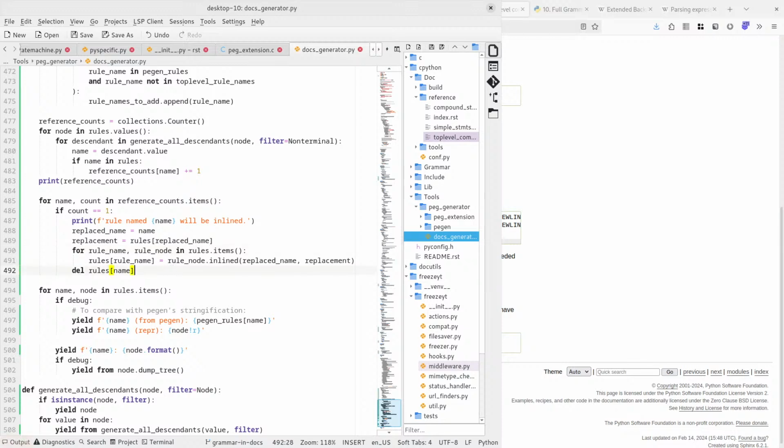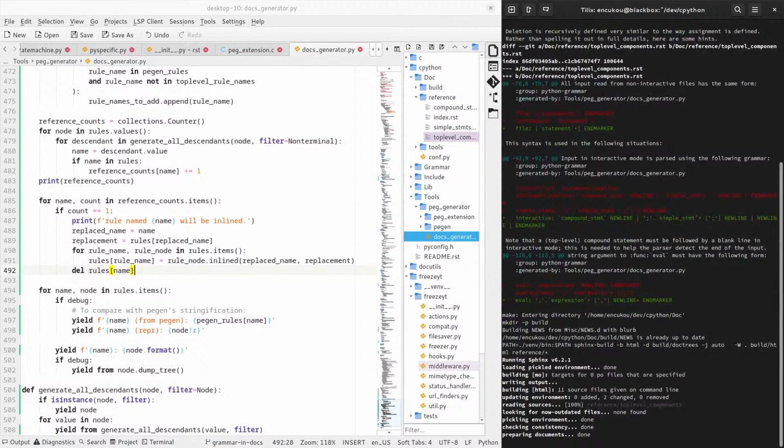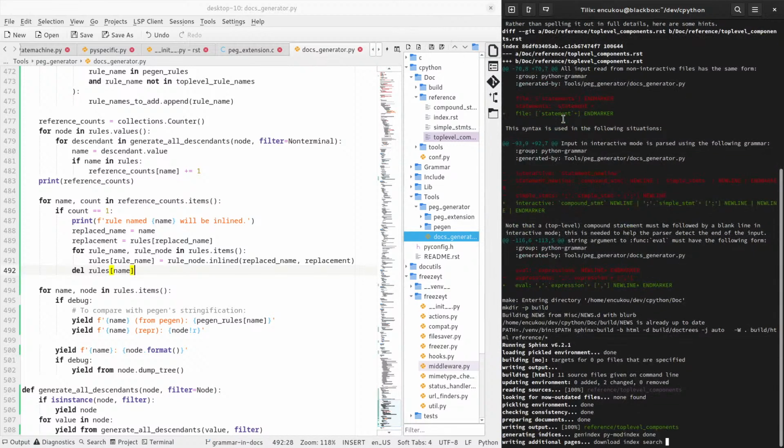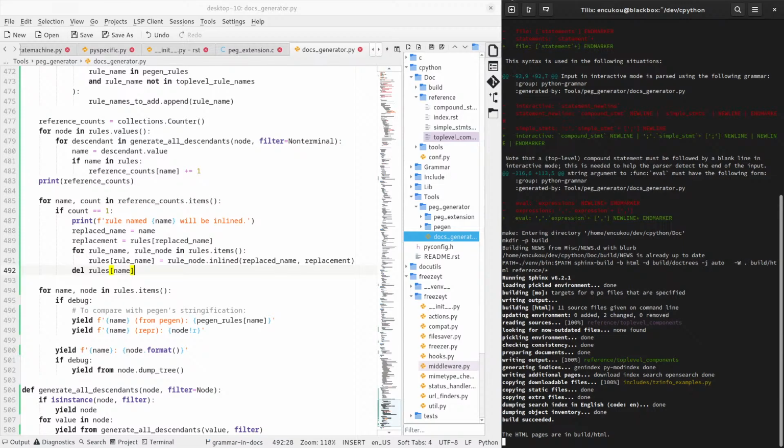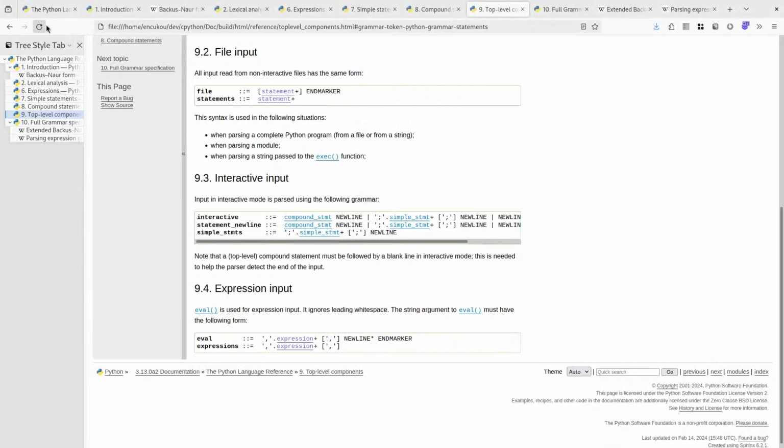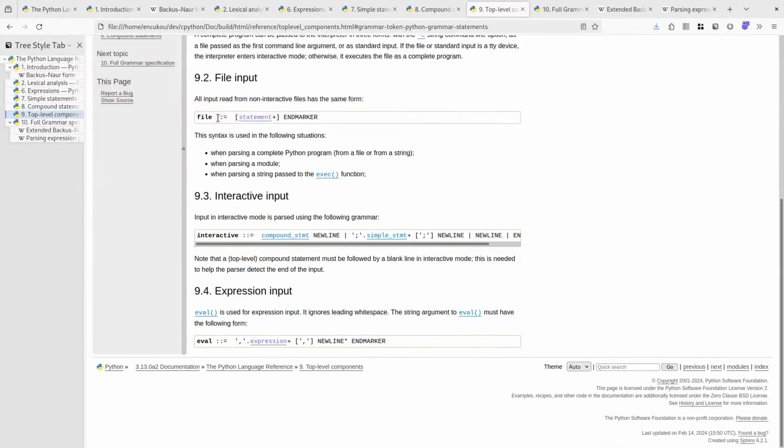So everything should be fine here. And how will that look? You can already see in the diff that this is getting rid of all the craft that's now inlined. Isn't that neat? It's really fascinating.